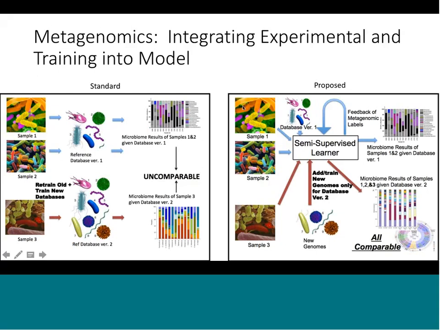So there's a lot of inconsistency in metagenomics data sets, and what I propose is that we take a semi-supervised learner that can integrate not only labeled data but unlabeled data into the model. So we would have this labeled reference database coming into the model. We would also put in our samples, and that would help the model, as we classify them at the same time, and we get some analysis on the output. However, when we have new genomes to put into the database, as well as new samples, it gets integrated with the old database. The entire database gets integrated.